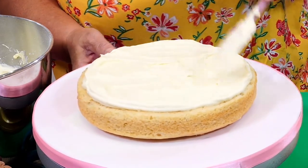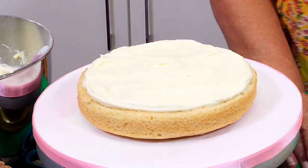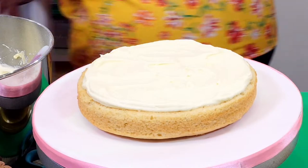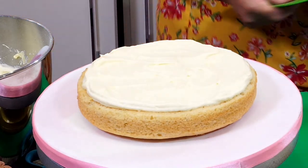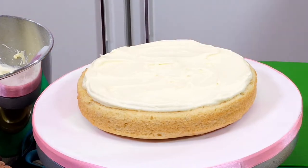And look at that. So that's just enough on there. Move it out of the way. We're going to chop on this green board instead.